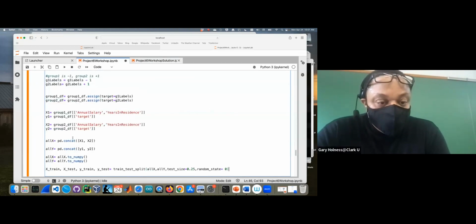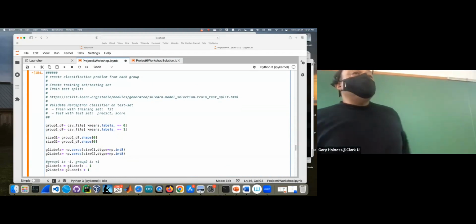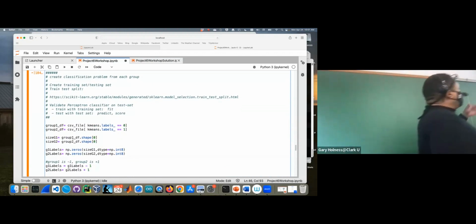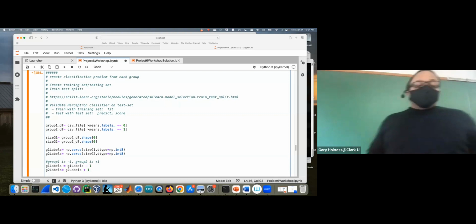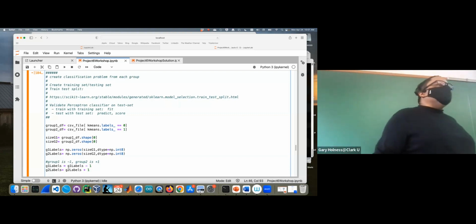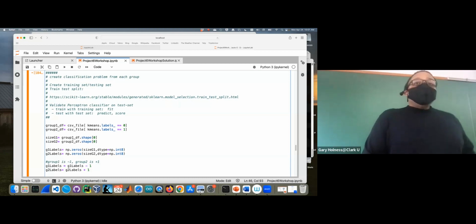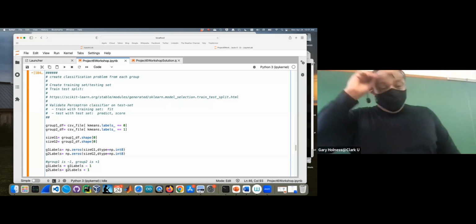One of the things you can do with clustering is, now that you have these groupings, you can take one group and call them the +1 labels, and you can take another group and call them the -1 labels. So you can use clustering to assign labels to your unlabeled data, and then use something like PLA to do your classification. Does that make sense? It's immensely useful if you don't have labels.